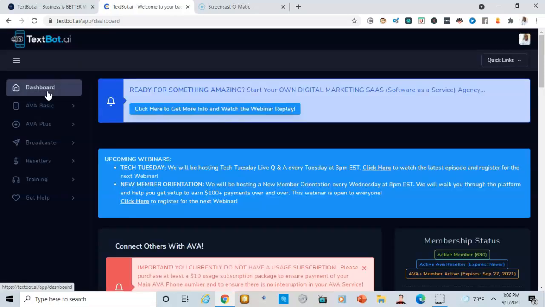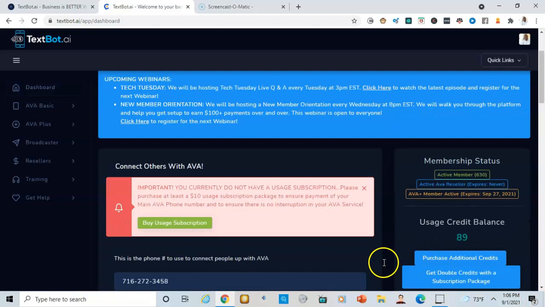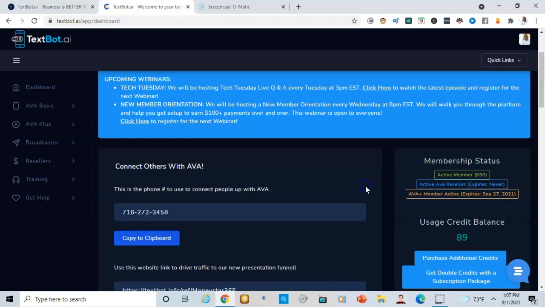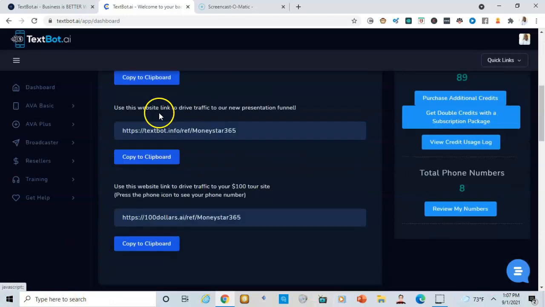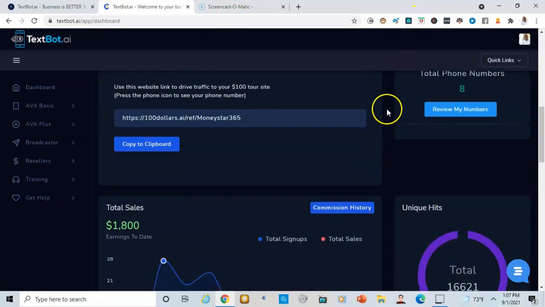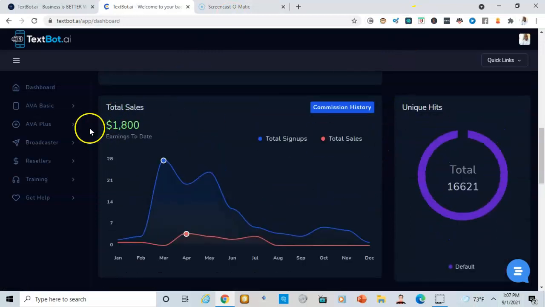If you think that it's not possible to earn with an opportunity like textbot, because there are other opportunities out there that are similar, and with this one here, let me close this out. That's not important. If you want to know about the pricing and things like that, I can do another video on that later on. But back to what I was saying, the original point, guys, you can earn with an opportunity like this, because all you're literally doing is just sharing a phone number or you're sharing a website link with people that are interested. And if you don't believe me that it's possible to earn with this, this is what I've earned to date with it.